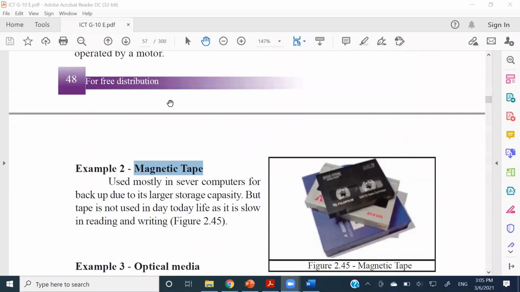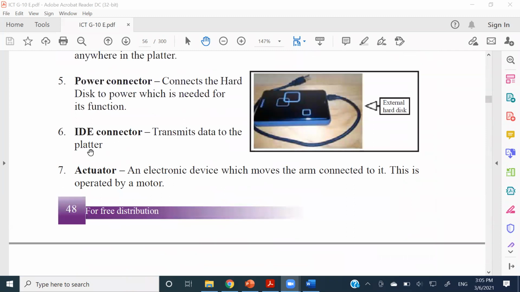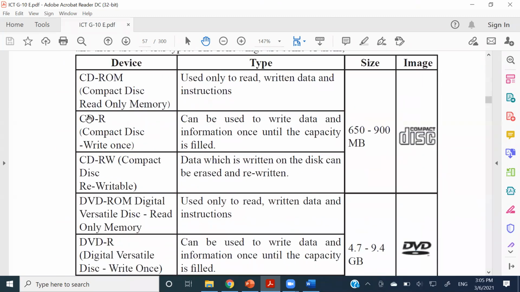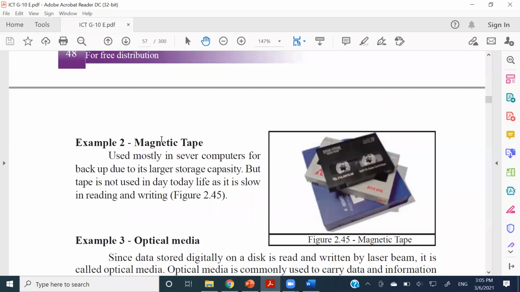Yes, Udamya, you have to write regarding the components of the hard disk, but only the topics, not the paragraphs. Under the heading of hard disk is made out of several components, just the names, right? Then the second example is magnetic tape, and the third example we wrote as the floppy disk.